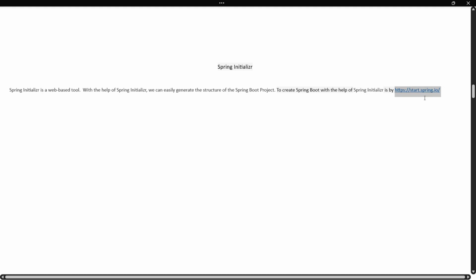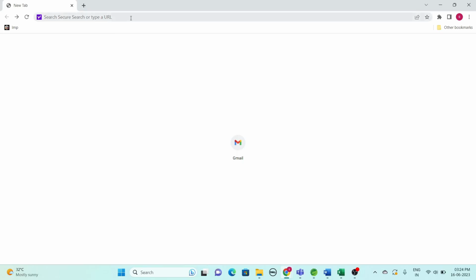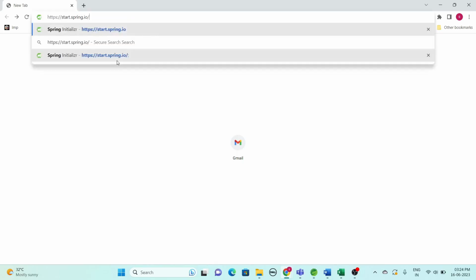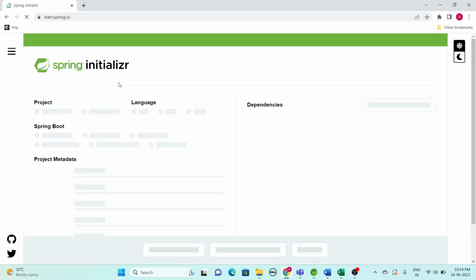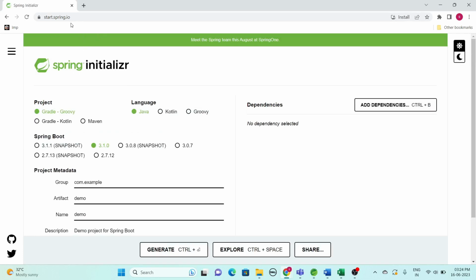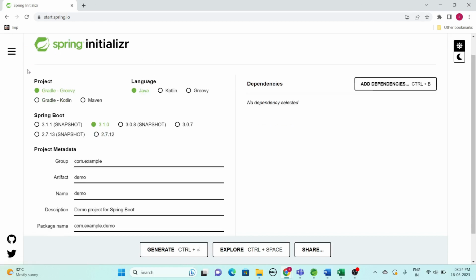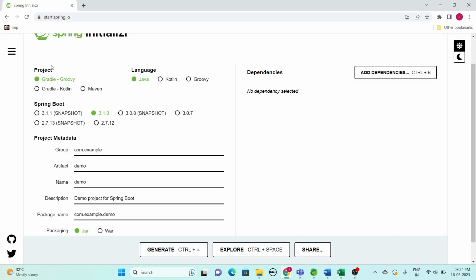So I just copied it here and I'll paste it in the browser. Let me open the browser and paste the Spring Initializer URL here. So this is the web application of Spring Initializer. You can see here which project you want to create, and particularly which build tool you want to use.